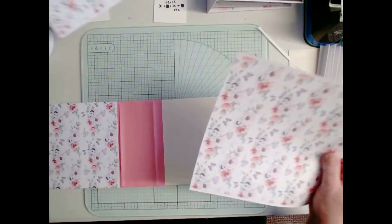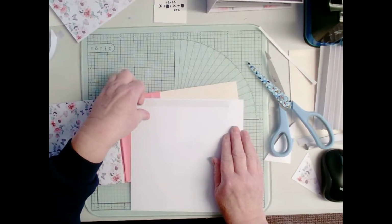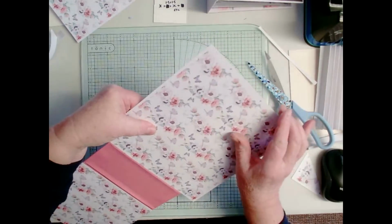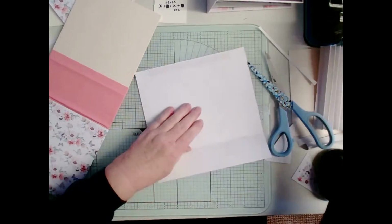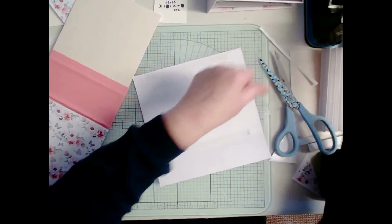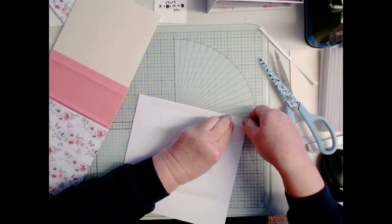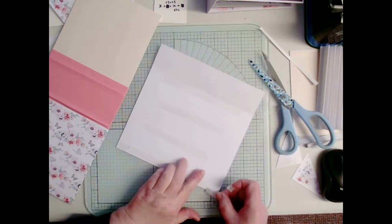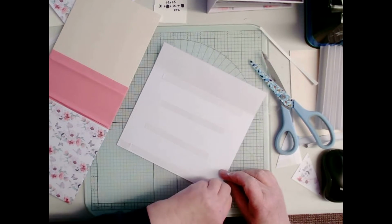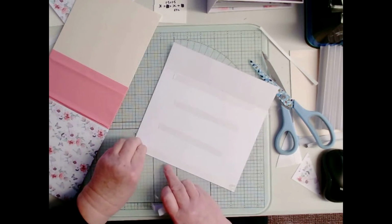So take that. I'm going to put double-sided tape right down the side there because I want that tight up against there. Right, I'll find out where my edge is going to be, which is about there. So I can put now double-sided roughly there, and we put a couple of bits in the middle there. So I'd like to make sure that's going edge to edge. This is our main bit.